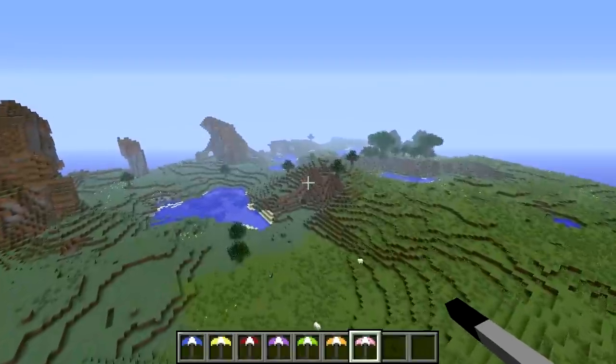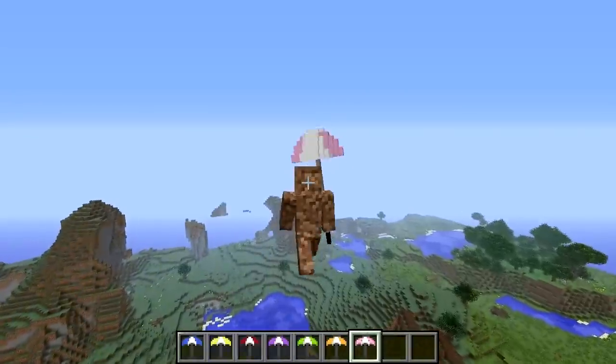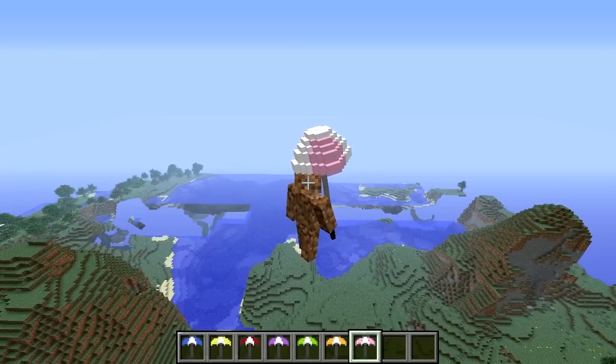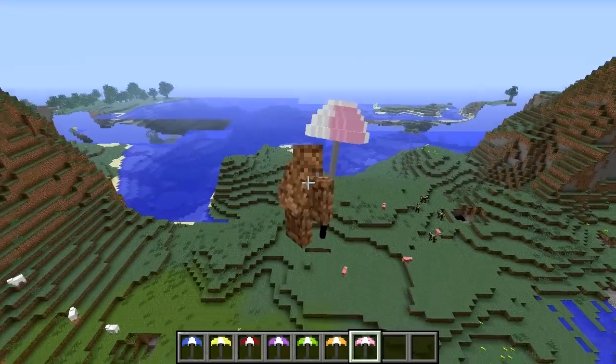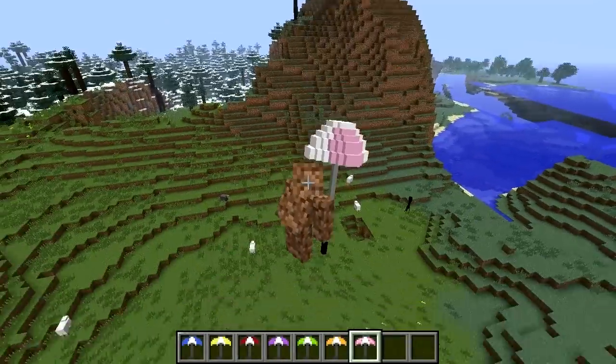All right, well, let's go ahead and take a look at this here. So essentially how this works, I'm just gonna drop out of the sky right now, and we're gonna pretend to be Mary Poppins. All you gotta do is just shift. And there you go. You're just gonna float all the way down to the bottom with your umbrella.